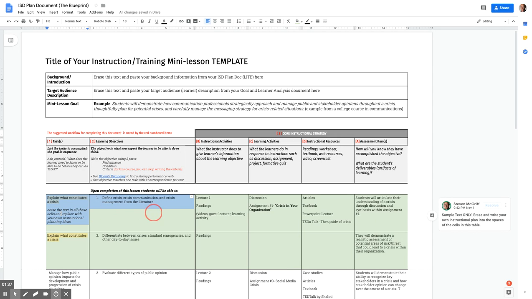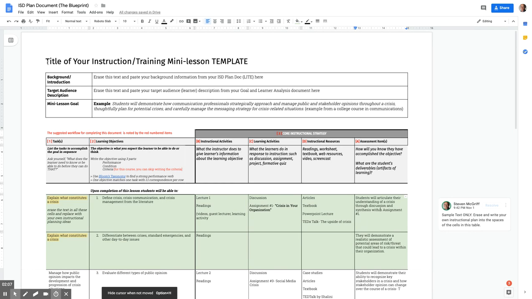Each row is one task, one objective, one set of instructional activities, one set of learning activities, one set of instructional responses that leads to an assessment item. And we'll go through that in a little bit more detail. Each row handles one task, one objective, just to simplify how this template works.